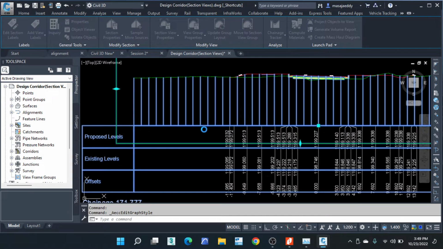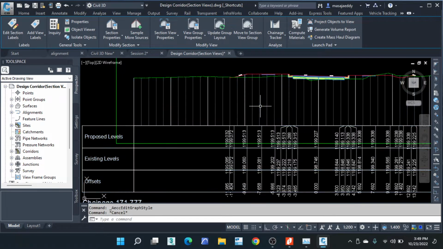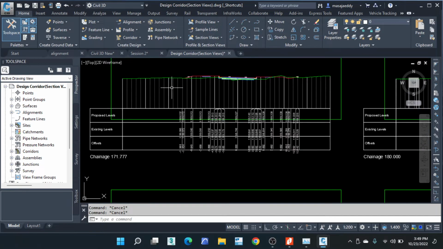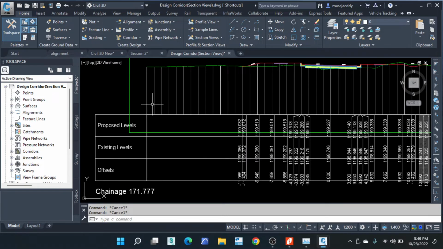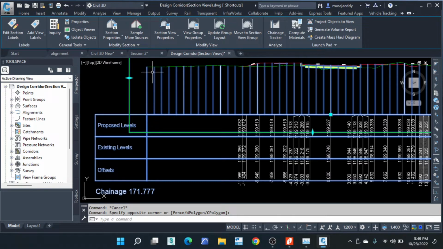So once we are okay with our profile view, then we are going to remove the band sets and then start creating them from scratch. As you can see, we're getting closer. So I'm going to come to my view instead of view styles. I've already created the view style that I want.